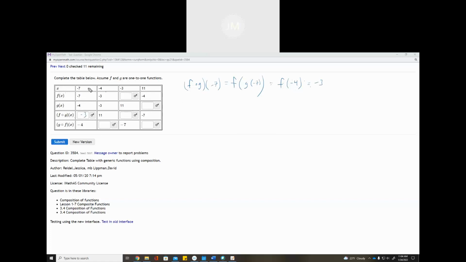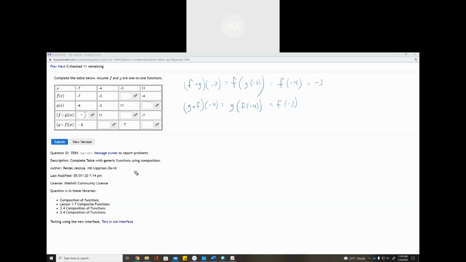Okay, so moving on down the line, when x is -4, find g composed with f of x. So I want g composed with f when x is -4. So that's g with the f function plugged in. So I'm taking f of -4. I'll say, all right, here's -4. When I plug that into f, I get -3. So I need to know what f of -3 is. And that's one of the things I don't know yet. So I'm going to have to hold off on responding to this piece until I find the answer to this piece. Okay, so these two are going to be the same.